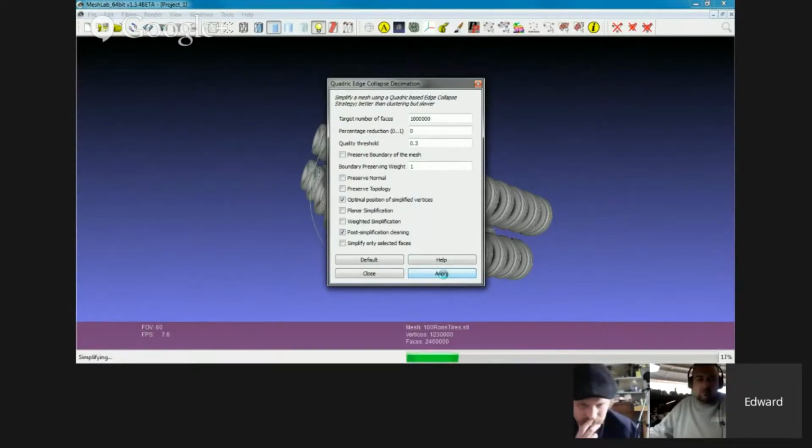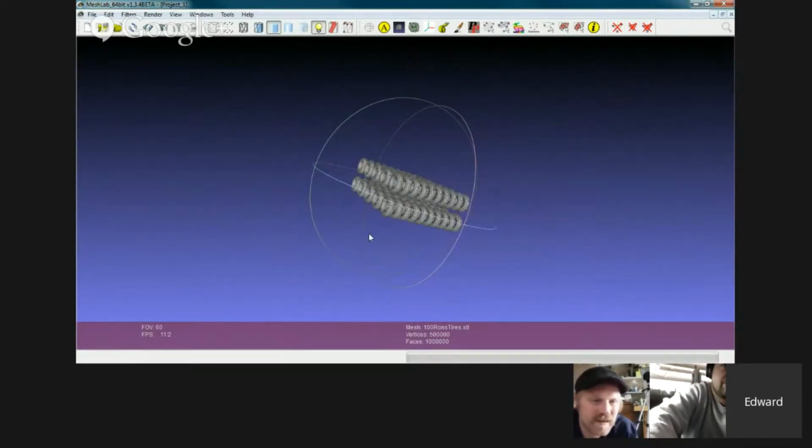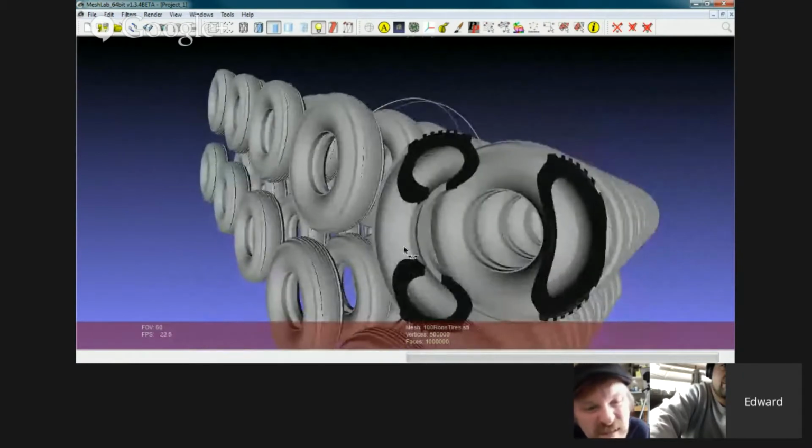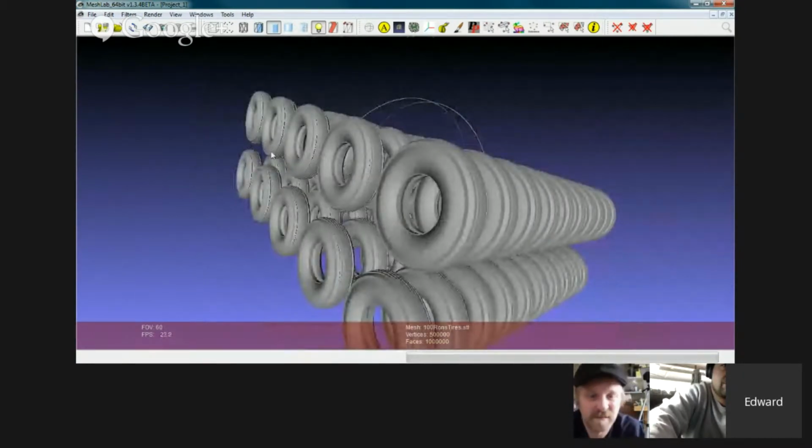I hope it won't blow up. Yeah. This is where sometimes the Muzak comes in. We got 500,000 vertices and a million faces. Okay. Now, as far as the tire is concerned, it doesn't care, right? You can reduce it until it starts getting wonky looking because it starts getting sharp edges and stuff. But we're not. We only reduced about 50%.